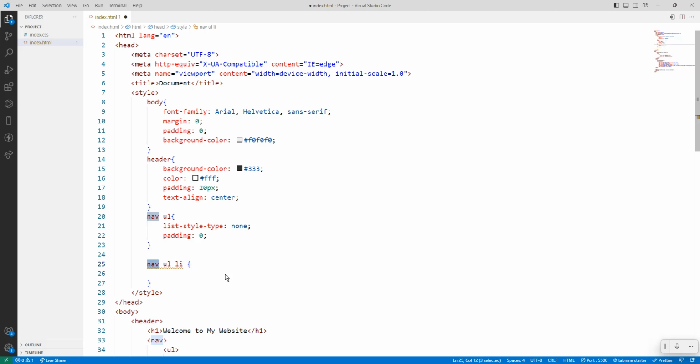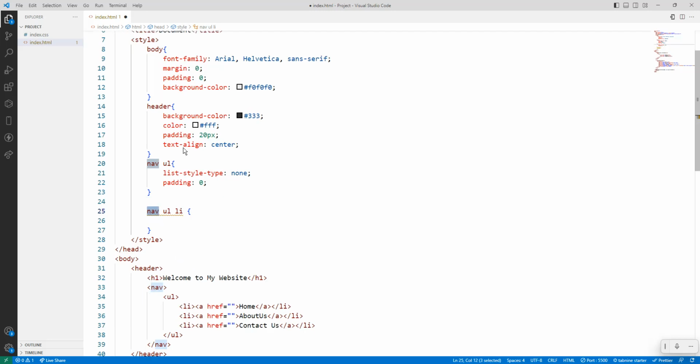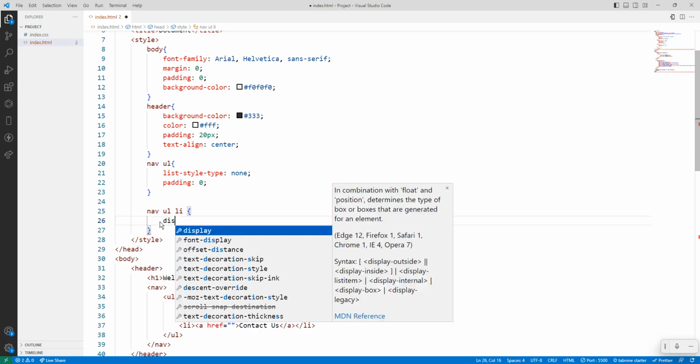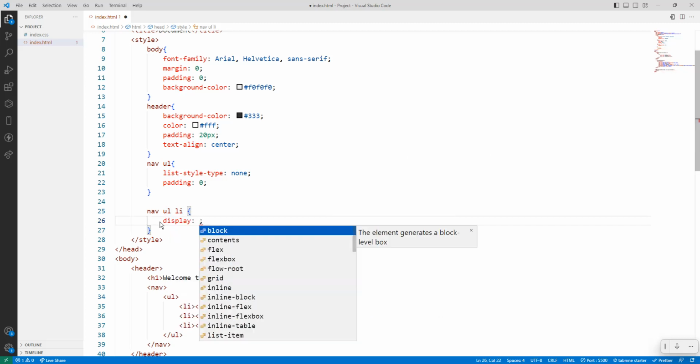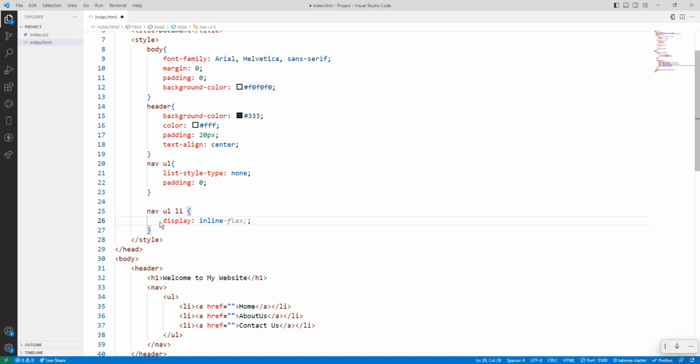Navigation means what? This is the navigation. UL means what? This is the UL. LI means what? This is the individual list item. Then we are going to display inline. What is inline?